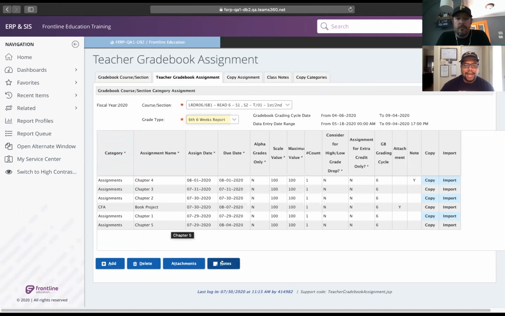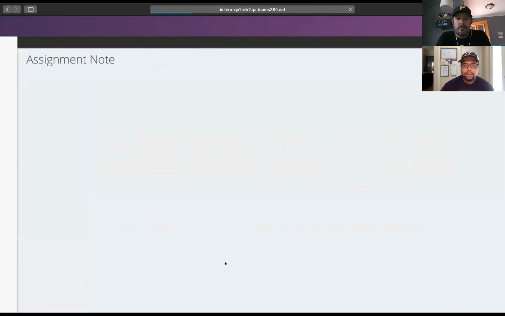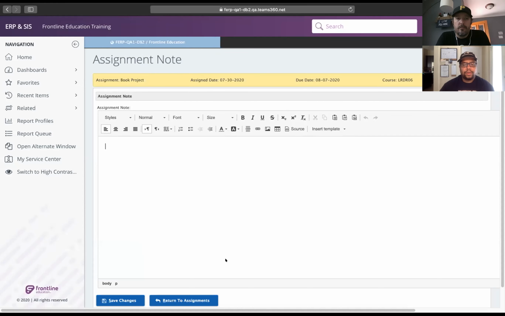Now, if I wanted to add notes to that assignment, I'm going to select it, highlight it, click on notes, type my note in, save those changes.